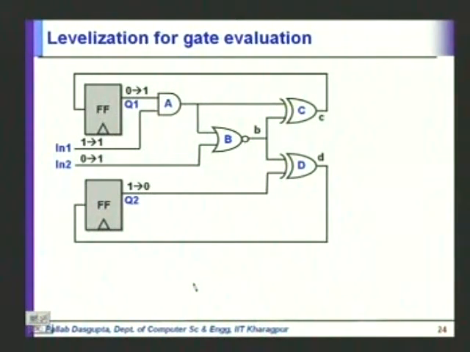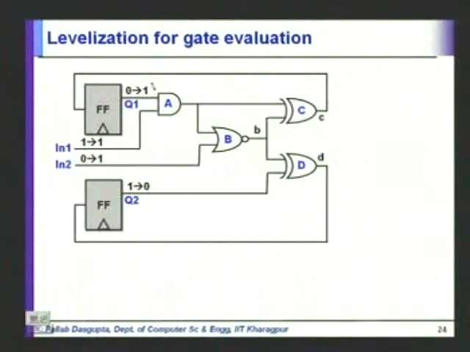Now, the first thing that we need to do in order to do a cycle based simulation is a thing called levelization. So we know that we want to evaluate every gate only once. Right? Now look at this case. In a particular cycle, these are the things that have happened. The output of this flip flop has changed from 0 to 1. The output of this flip flop has changed from 1 to 0. This input has remained at 1. This input has changed from 0 to 1. Right. Now we assume that all of these take place at the same time, because we are only interested in the steady state values. So when every input has stabilized, these are the values which matter, the value 1, 1, 1 and 0. Right.